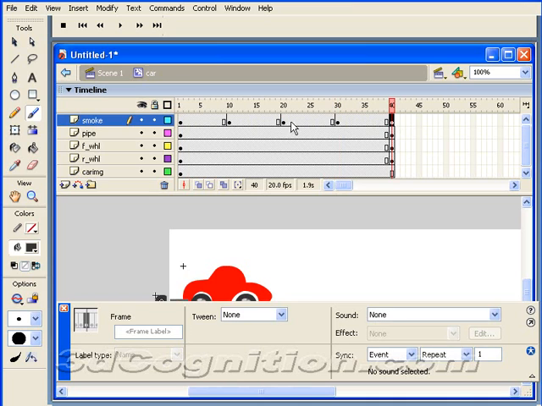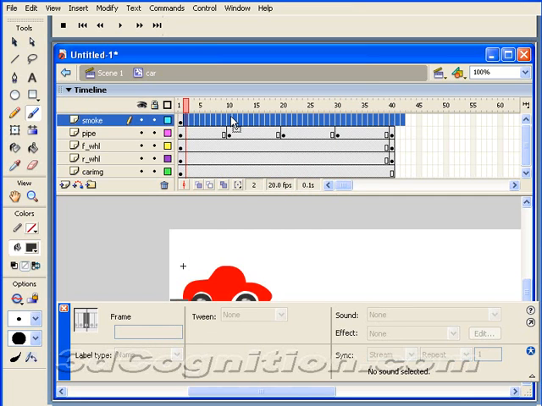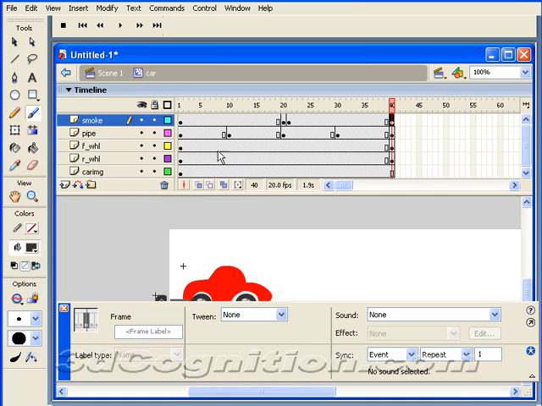I need to make some changes on it. Let me take that back. We're going to do that on the pipe. And on the smoke, let me just grab all these, right-click, remove frames, and try it again. I'll do one on frame 20, 21, and 40. And I'll show you why. First, let's get the wheels going.